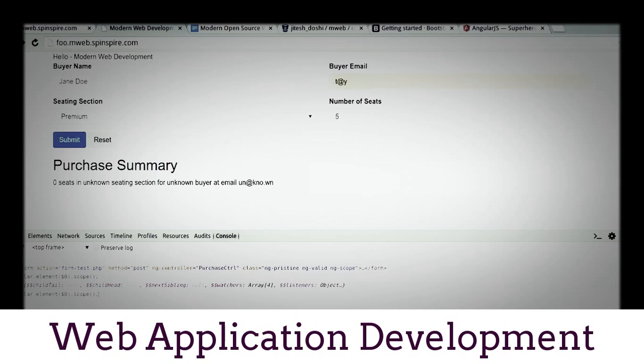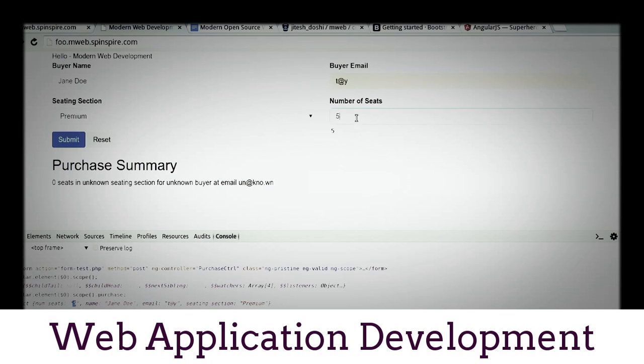angular.element($0) is still pointing to the form, and if you try to extract the scope from it, and from that scope extract the purchase object, there's your purchase object. Do you see the state of the purchase object? Num seats is 5, name is Jane Doe.